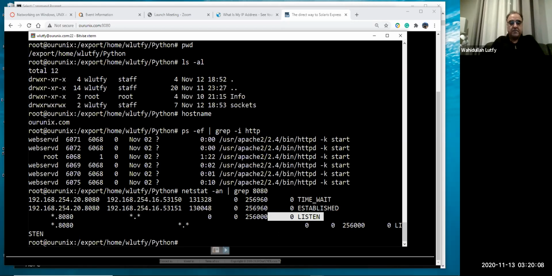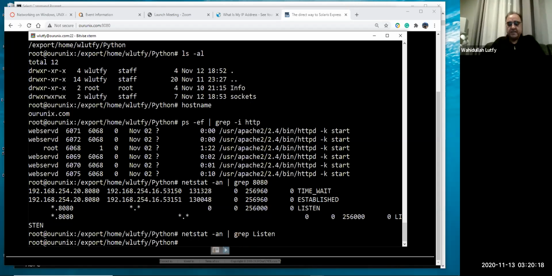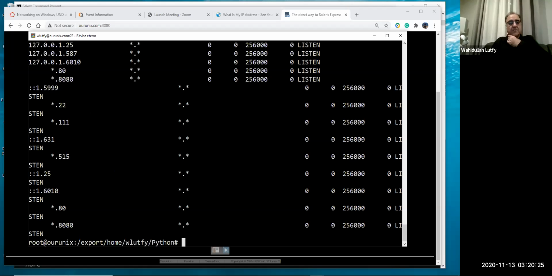Or I could do the same thing with netstat -an and grep for listen. Because the word LISTEN is all uppercase, I could use -i to ignore the case, and it will show it. Now I am looking at port 8080 and it is there. I could also do another filter. This is an example of filtering and, at the same time, piping on Unix.